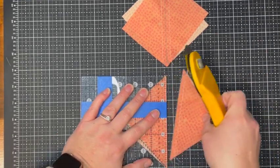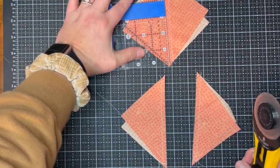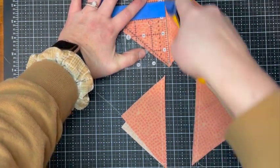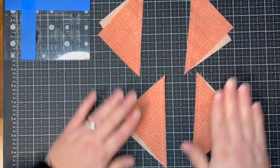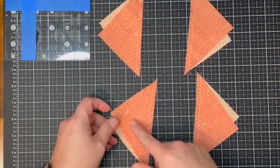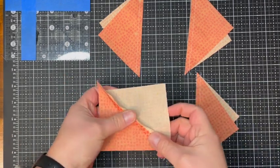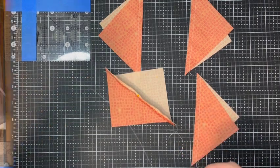Like so. And do the same thing on this one. So now you've got your 2 separate half rectangle triangles that we're going to trim. So we're going to press these open and we'll bring them back and we'll show you how we'll trim.